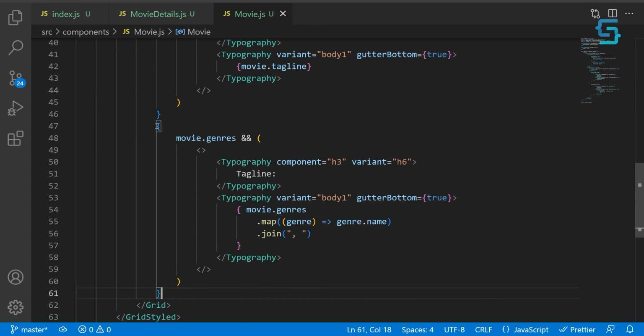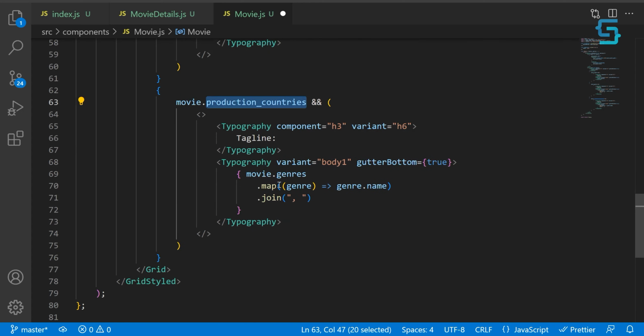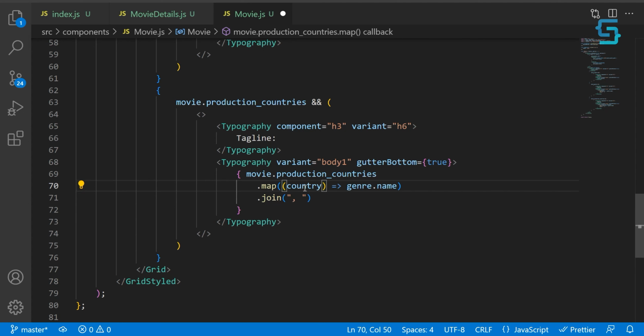We're gonna do a very similar thing on the next one. So for this one, we're gonna check if the production_countries exist, if this property exists. If it does, then what we want to do is iterate again here, and we want to get a country, and we want to get a country name.